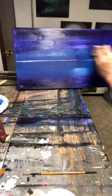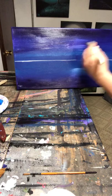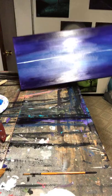Not too worried about this area, because we are going to cover that with some trees and some foliage and stuff, but okay. I'm done with that.